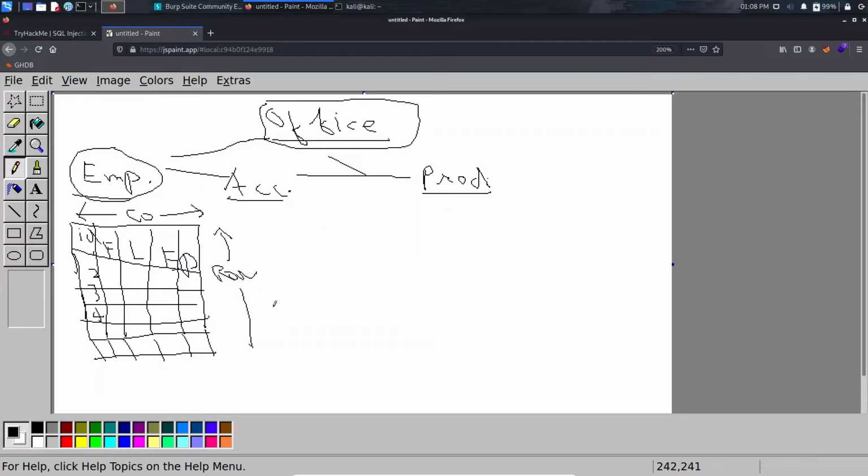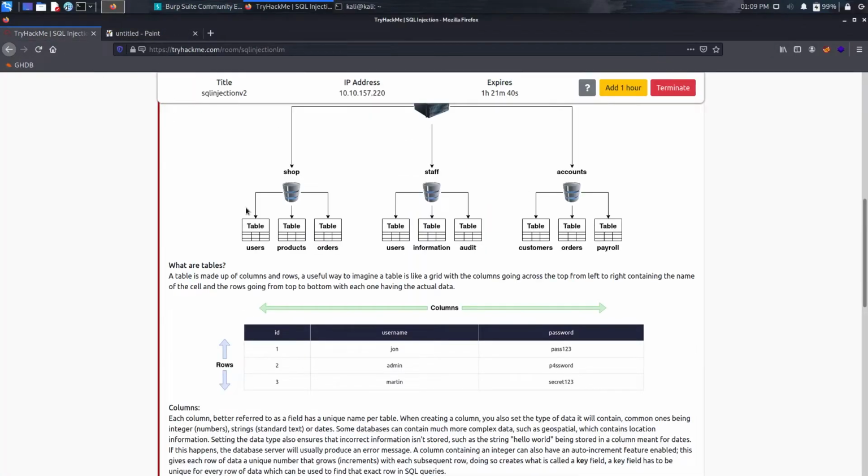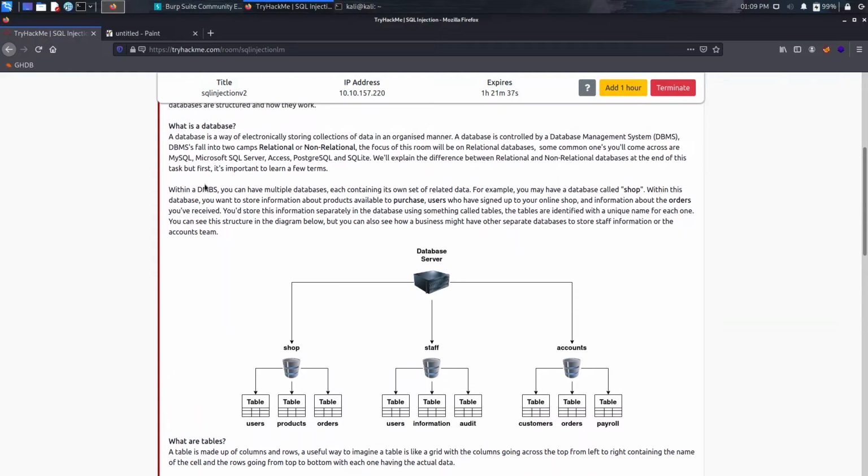So in this lab or room, we will learn how to access or know the database name first, then after that know the names of tables present in it, and after that the data inside the table, and how we can find the username or the password and log in as a user in the login section. I hope you understood this. If I was not so clear, the TryHackMe section will make it clear to you, or you can also refer to a YouTube video.